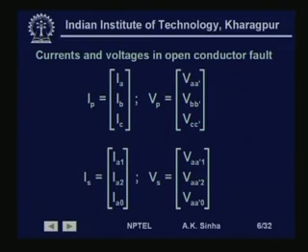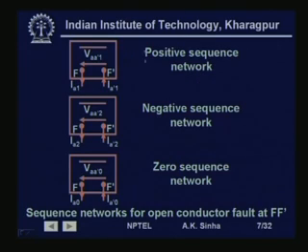So, in trying to obtain the sequence network for this, we will also have these 2 points F and F dash. So, this is the reference, this is the positive sequence network, this is the reference, and we have F and F dash as the 2 points of indicating the fault, and the voltage between these 2 points is VAA dash 1, which is the positive sequence voltage, and the current flowing is IA1 and entering is IA dash 1. In fact, as we will see, these currents will be equal.